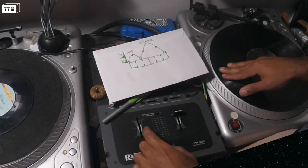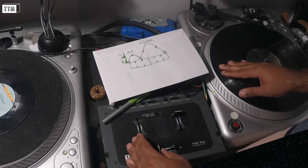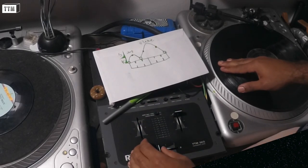All right. So now notice that this is continuous chirping.